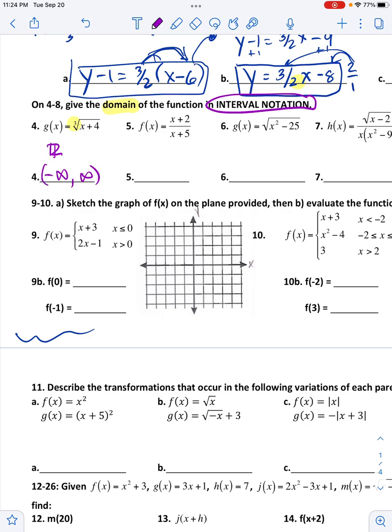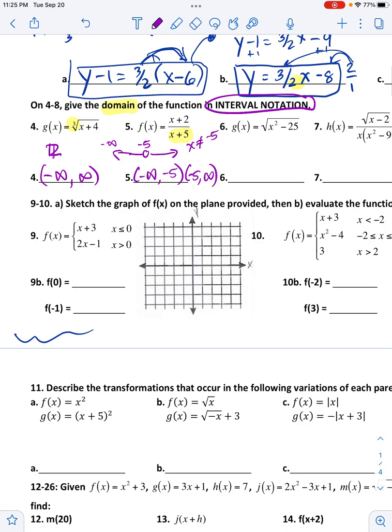This is all reals. 5 has a denominator, and that means that I have to be careful. Like in this case, you can't let x equal -5 because it will generate a 0 on the bottom. So in a number line, that would be like, you can use any number in the whole entire universe that you want, except not -5. So in interval notation, that's going from -infinity to -5, not included, picks up on the other side of -5 and goes to infinity.